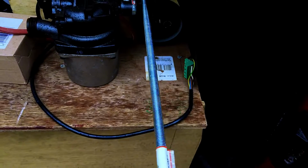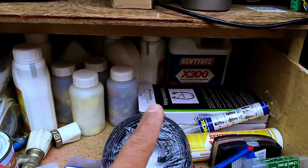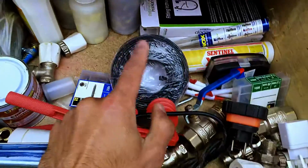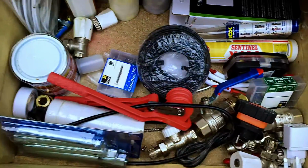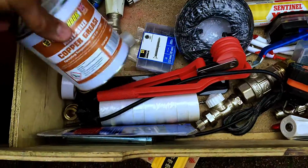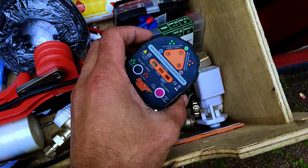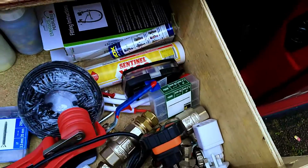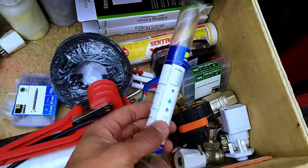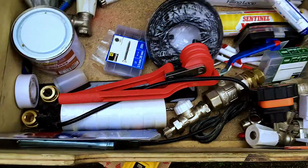There you go, the 10mm rod there. There's some 8mm ones in that one there. And then in this drawer, I carry inhibitor and cleaner, ferrules, some more cable. This drawer needs to be a bit organized a little bit. But mini pipe bender, copper grease for Intergas bolts, an RCD tester, electrical tester, and yeah, turbidity tube, to show the customer how dirty their water is when you can't see the cross at the bottom there. PTFE tape. So yeah, just need to organize a little bit more. It's got a bit messy.